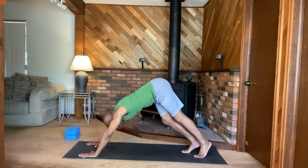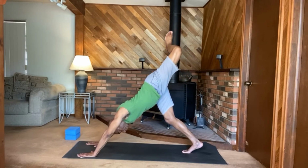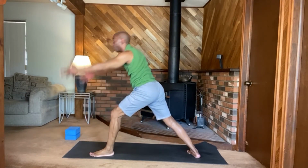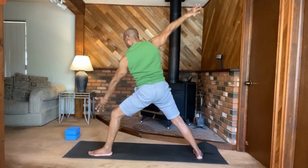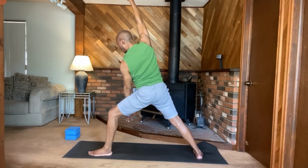Okay, other side. Inhale, extend left leg up, bend and twist. Opening up the hip, unwind, step through. Right heel presses into the floor. Inhale, right up into warrior one. Exhale, warrior two. Side angle. Rotate the arms, left hand down, right hand up and overhead to get that lengthening through the right side body.